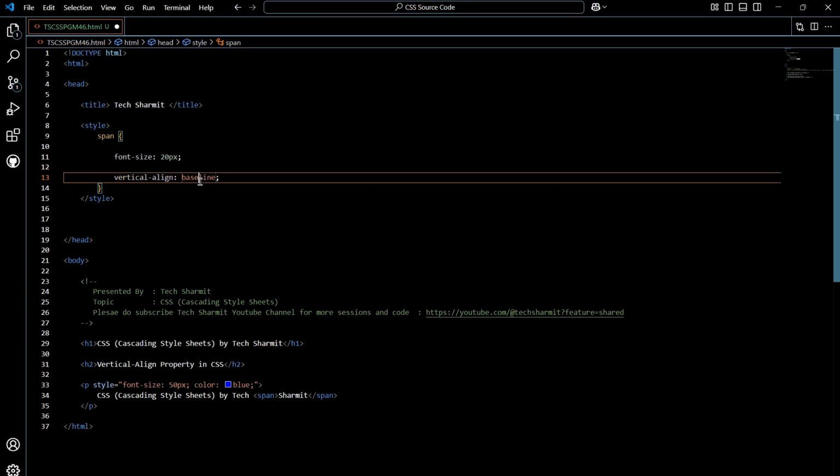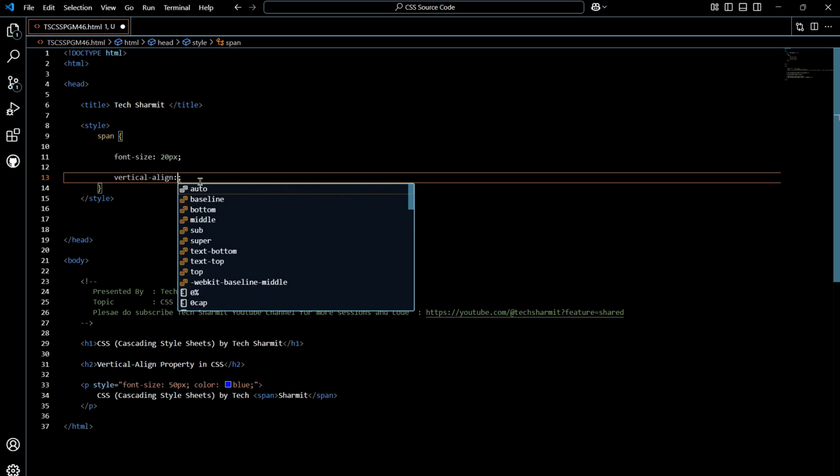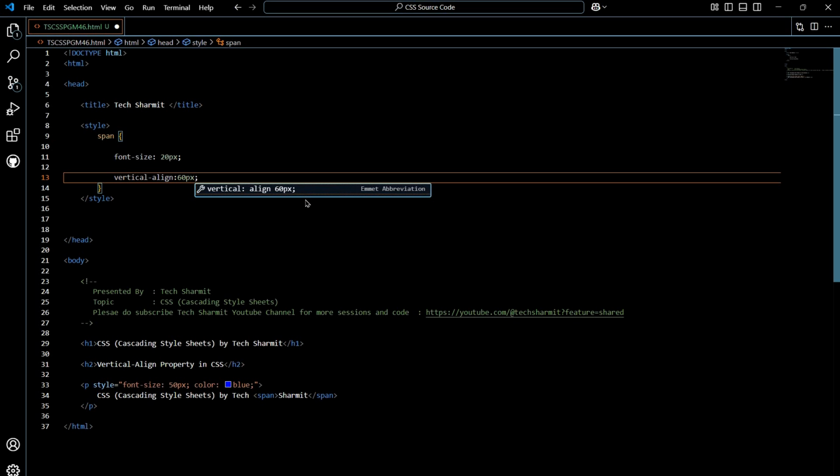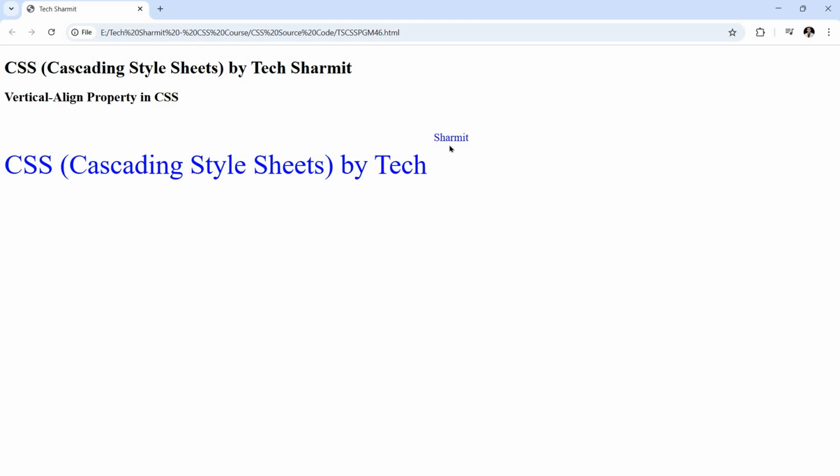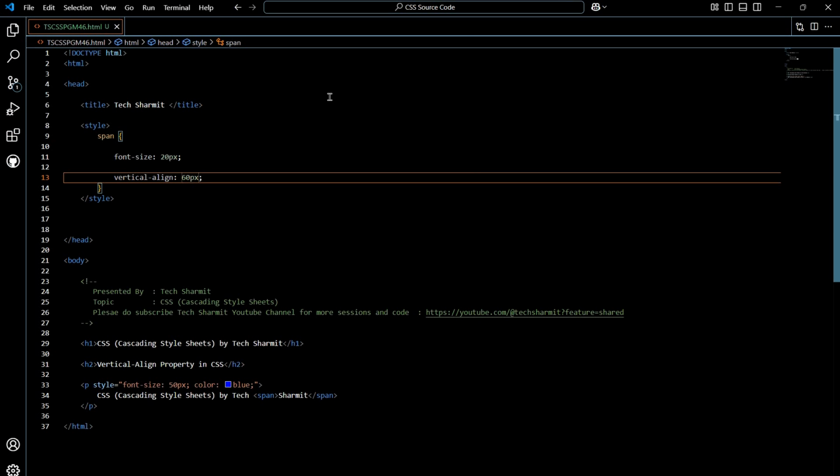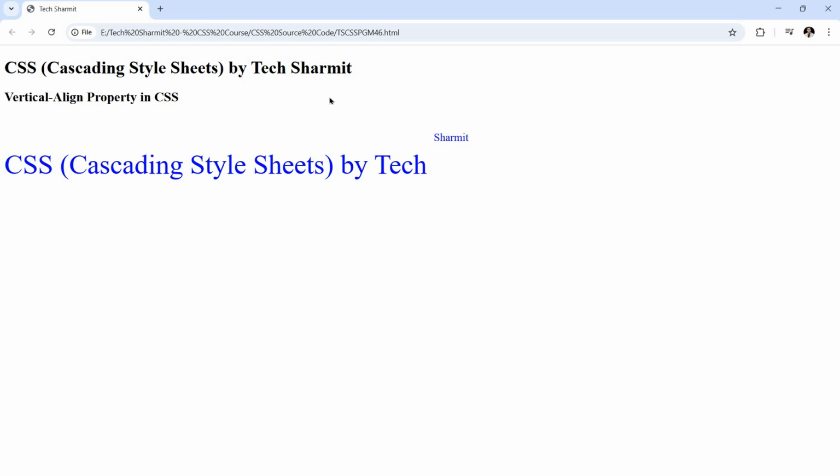Clear? Fine. Now let's see the next thing. Let's say if someone wants to put the values in pixels, so yes, we can pass it like this, 60 pixels. So it is coming at 60 pixels. This is how we set the values for 60 pixels.